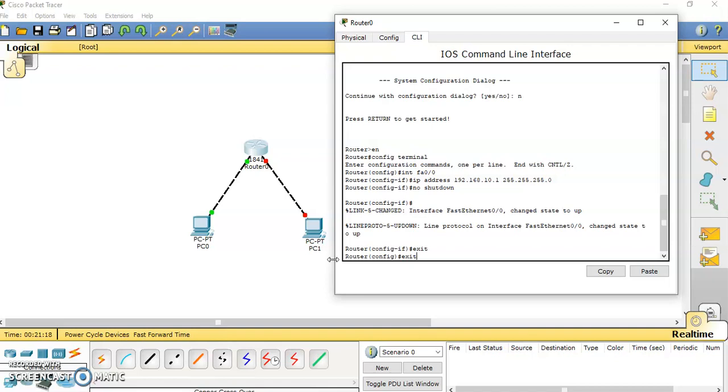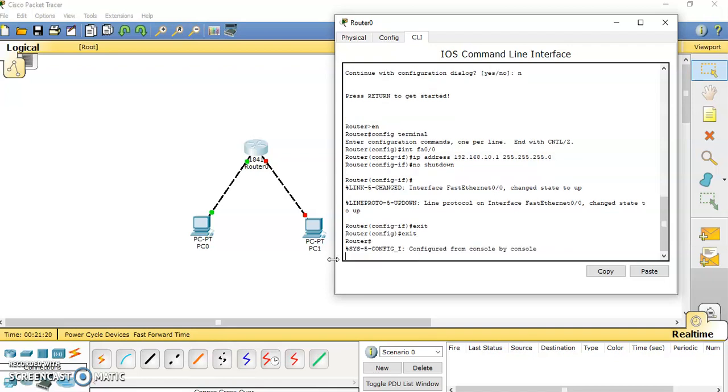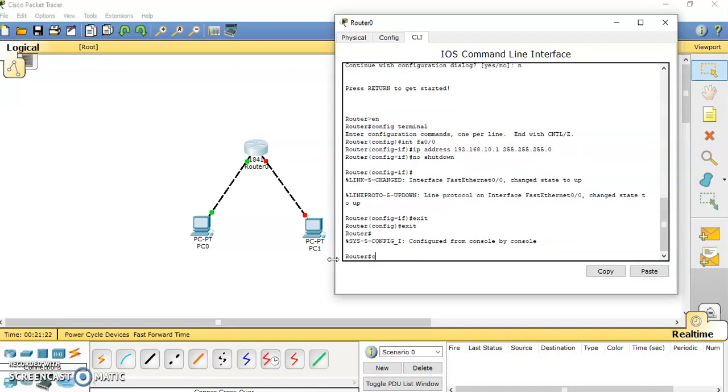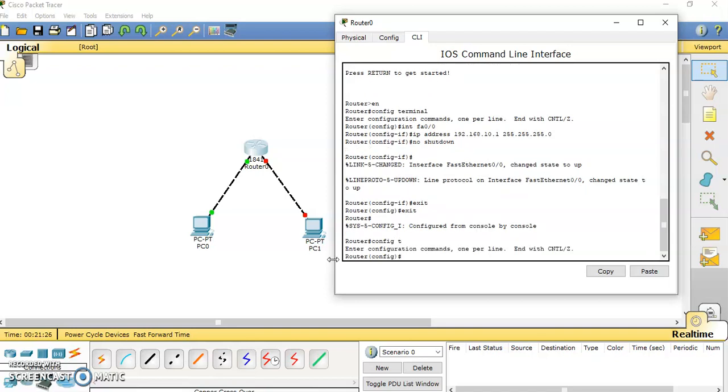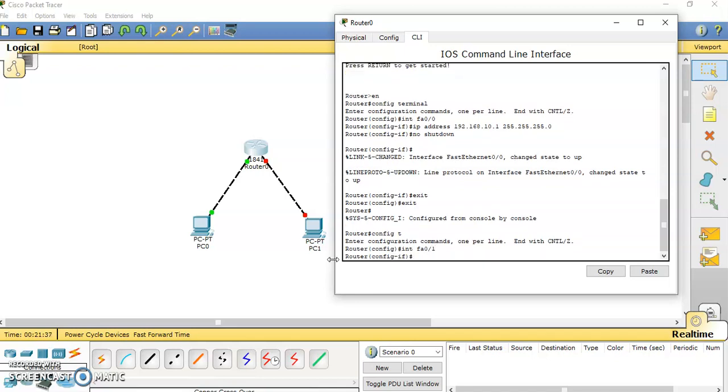So we have to exit again, and then config t, and then enter the other interface, FastEthernet 0/1.